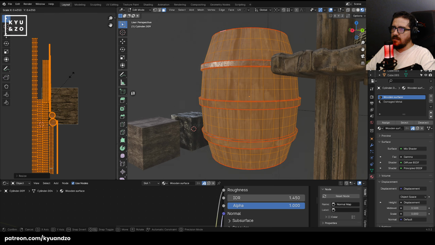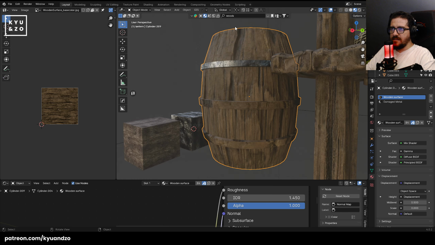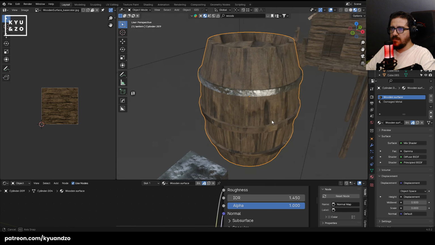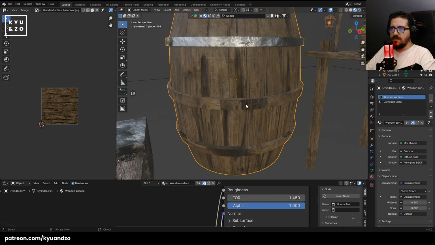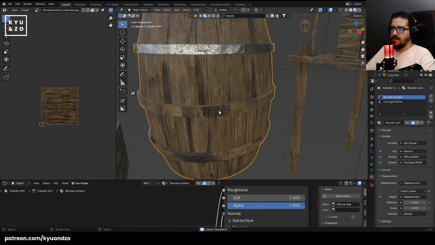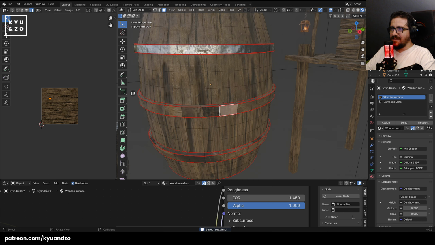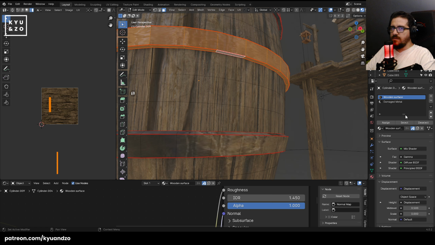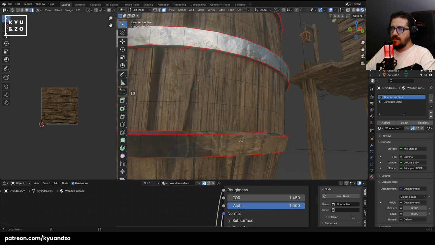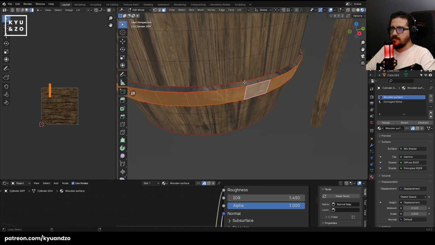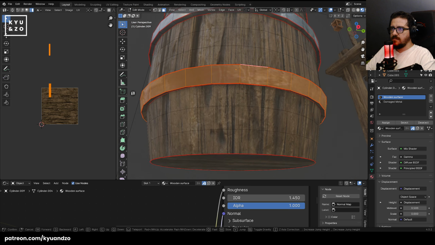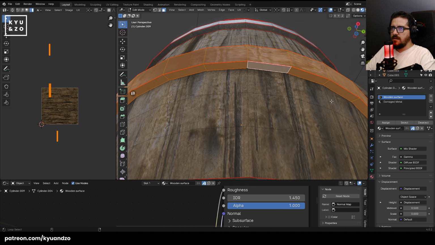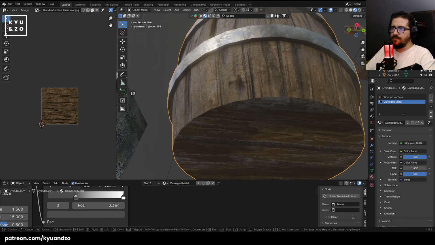I'm just having this kind of lines in the same lines, and that's okay. Don't look at that. Thank you. Damaged metal material. Now it's gonna be easier. Assign this, and assign this.